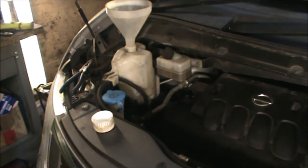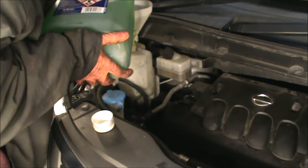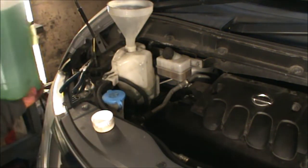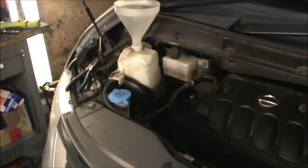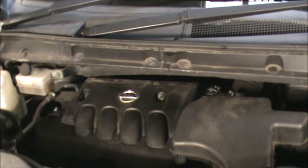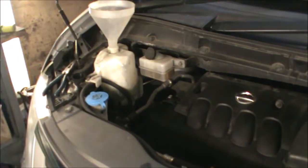Okay, so I'm just topping up the antifreeze now. So, like I said, only a little bit dripped, and that's already at the max. Anyway, we can top it up once the car is running. Some of it will go into the pipes and the throttle body housing, and I may have to top it up a little bit. But I put a little bit extra from the max already.